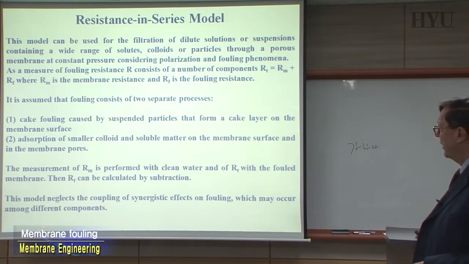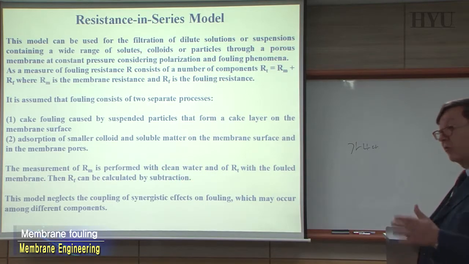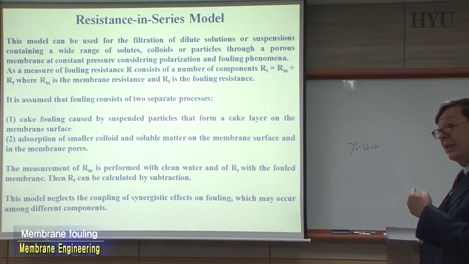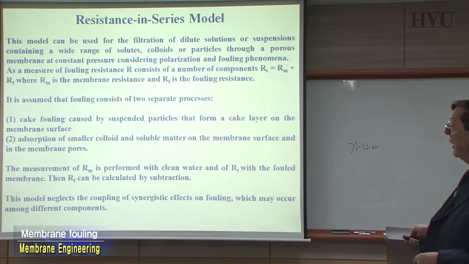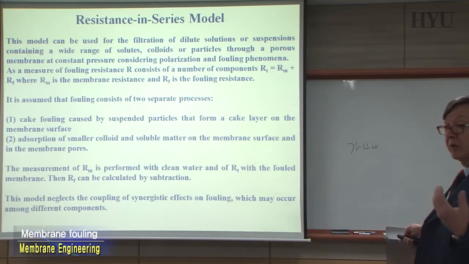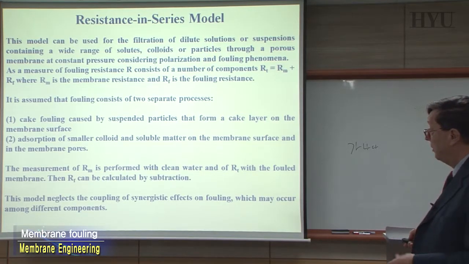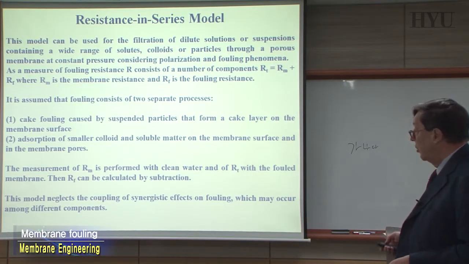This term here can be obtained when you are working with clean water and there is no fouling, no deposit, no interaction. And the total resistance you measure at the end, when the fouling has been created, by making a difference between the total and the intrinsic one that you measure initially, you can evaluate, in first approximation, this R_F. That means the resistance related to the fouling. And that is a relatively easy way of doing it.